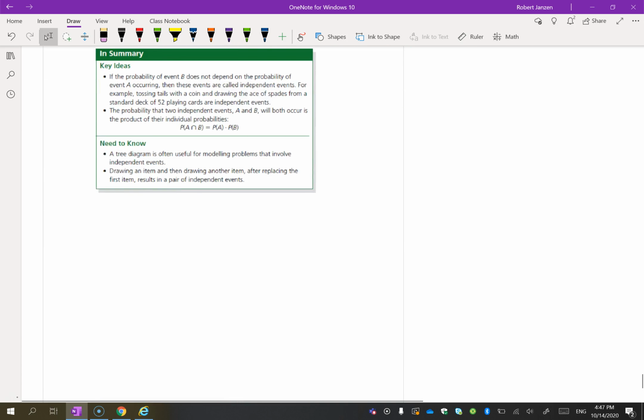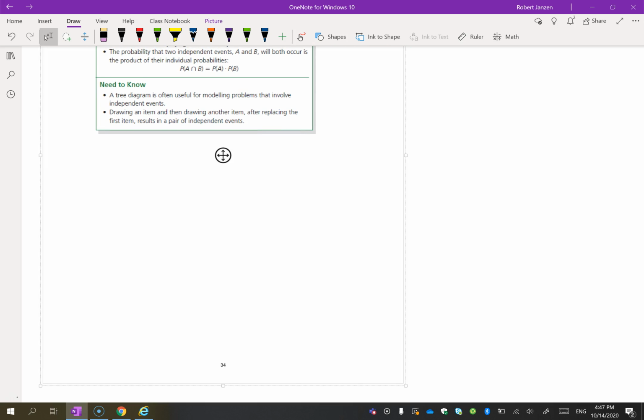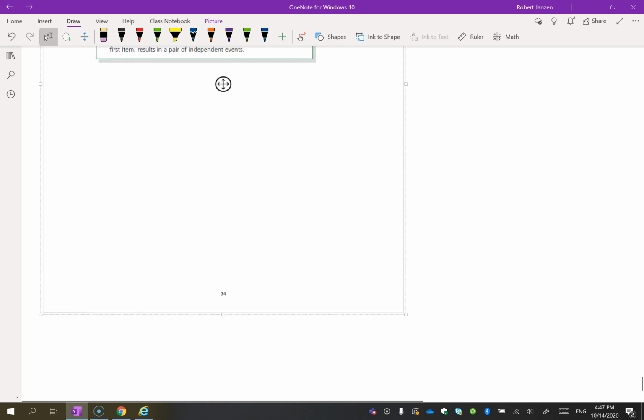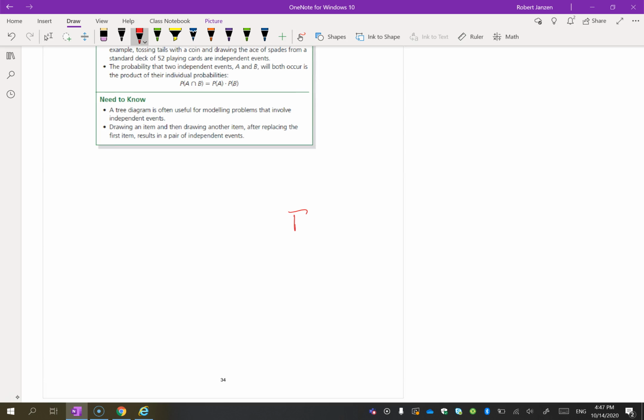All right, so take a look at the summary, and now you can do the homework on page 360. You probably will need a little bit of extra time because I gave you the wrong assignment last time. But please make sure you're getting both of these assignments done. Make sure you also do the conditional probability assignment on the previous couple pages.